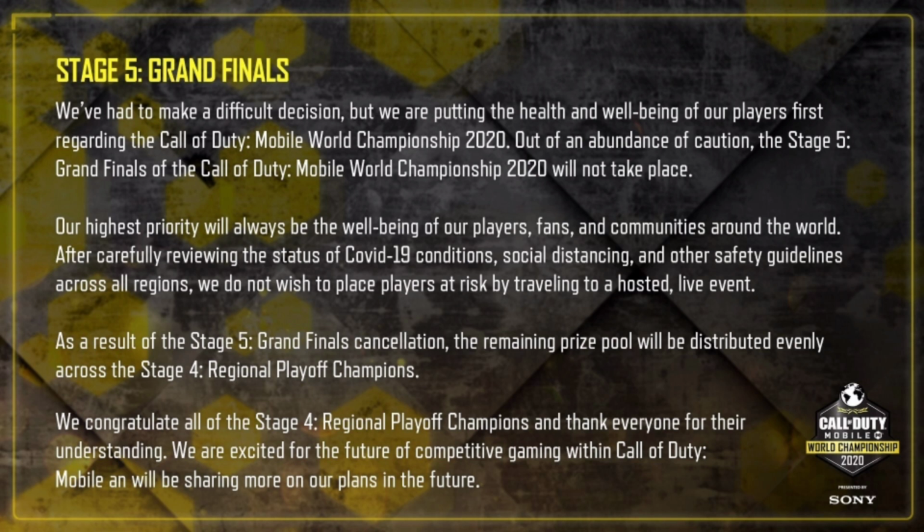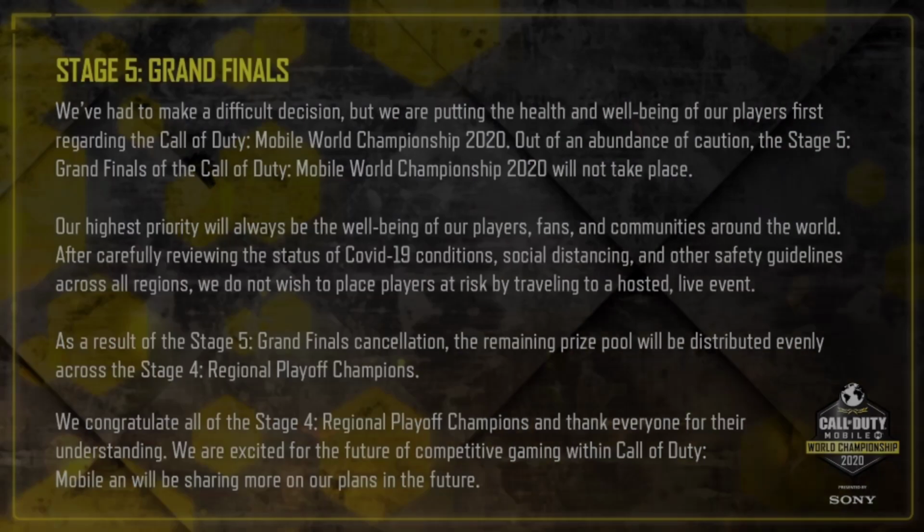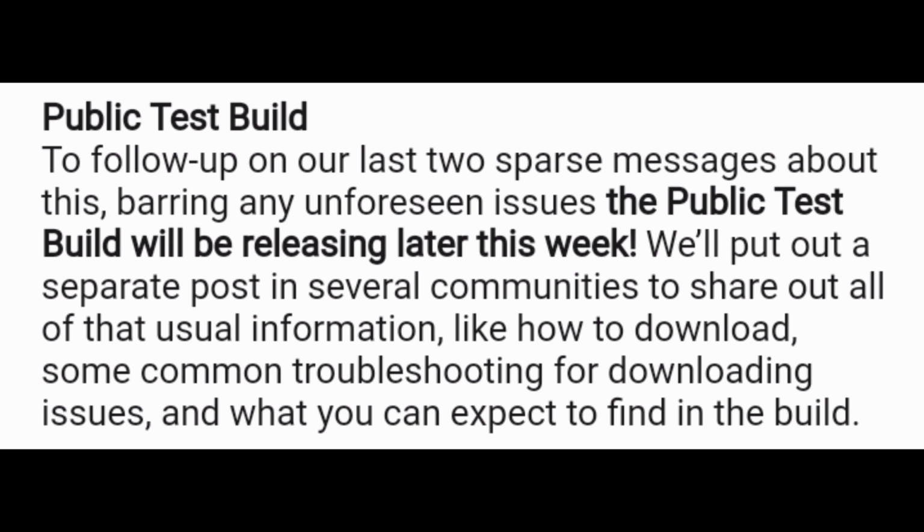This means that they cancel the event for a while. When it's okay again, maybe they will continue, because right now going somewhere else is still a bit strict. Now let's talk about the public test build.